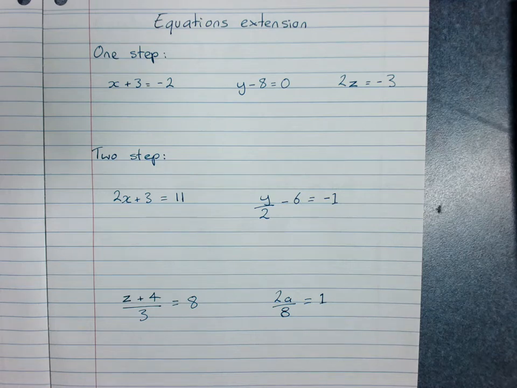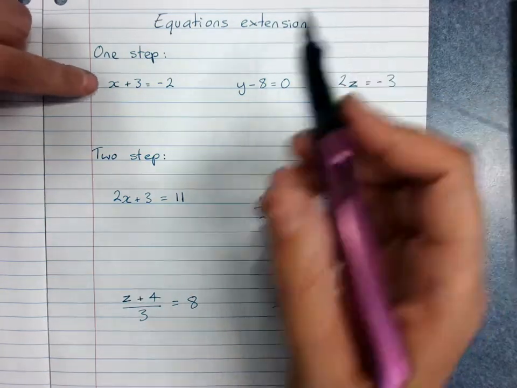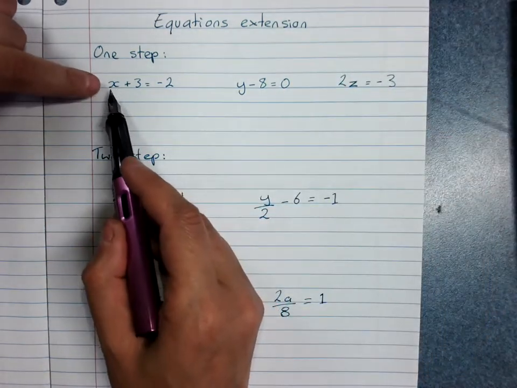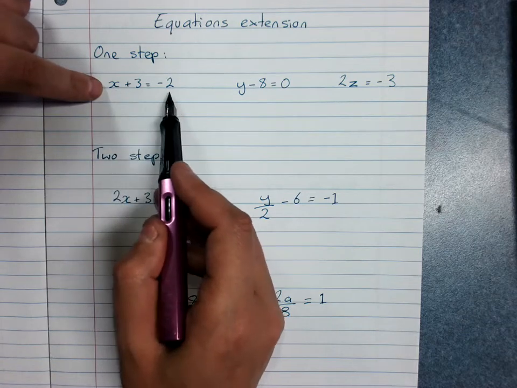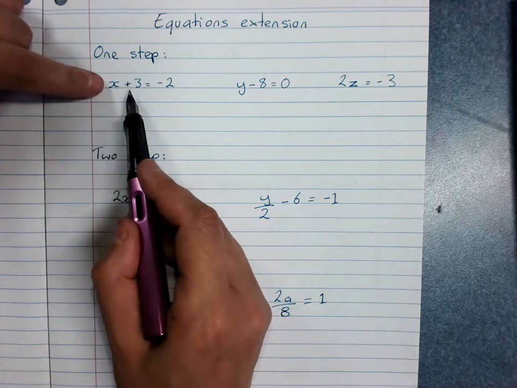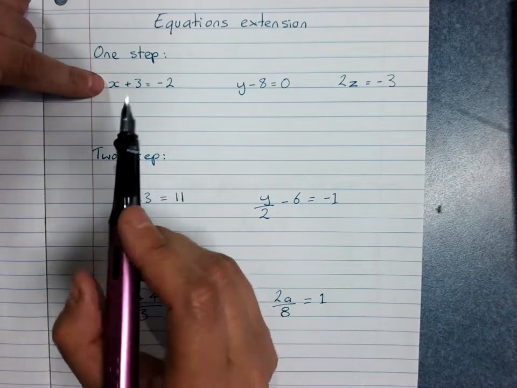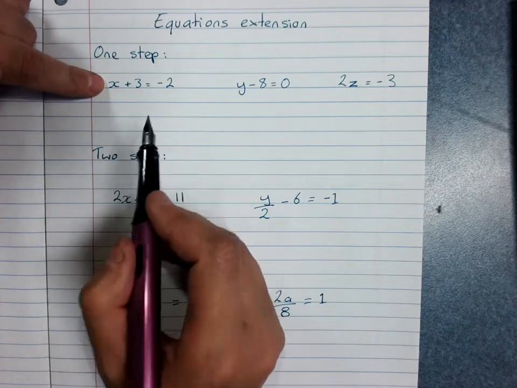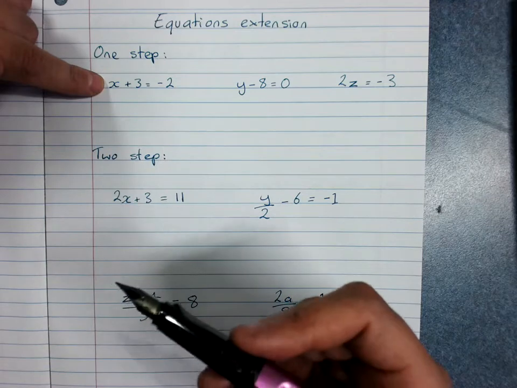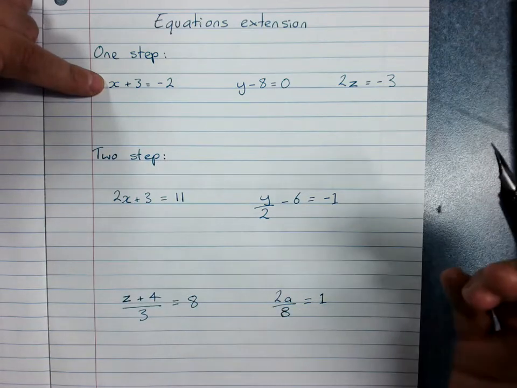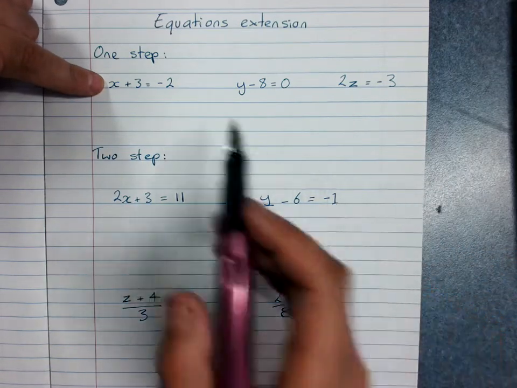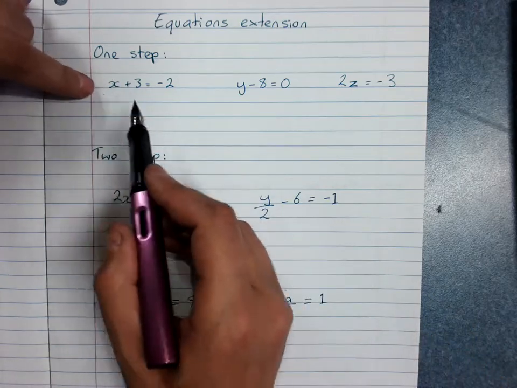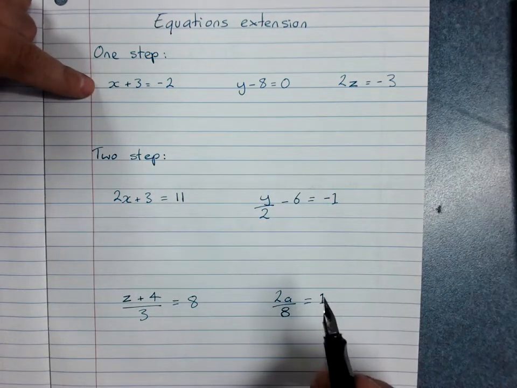Equations extension. This is going through quickly how to appropriately solve equations. Remember, we are given an unknown number, x. Something was done to it and we're told the result. We had x, 3 was added, and we got -2. Your process for solving the equations is to reverse, in reverse order, what was done to the pronumeral to get it on its own and find out what the result is.